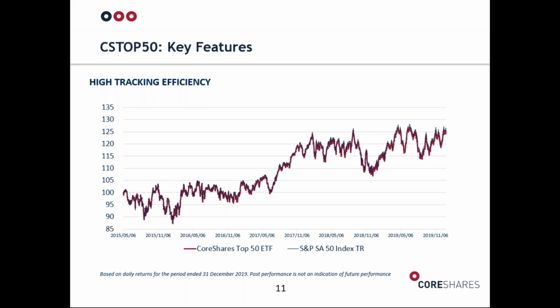And then the transparency behind it. You know, there are no funnies. You're investing in a fund that owns the physical shares. There's no derivatives. There's no single individual risk. There's a lot of rigor behind the structure. Through the global financial crisis, we saw markets crashing and funds crashing because they were small cap funds, or because they were leveraged, or because they had too much exposure to the property market, and the investment banking type structuring behind it has seen investors moving away from these super opaque and complex structures to the simplicity of ETFs. And I think that's what's driven all the interest in ETFs in recent history.